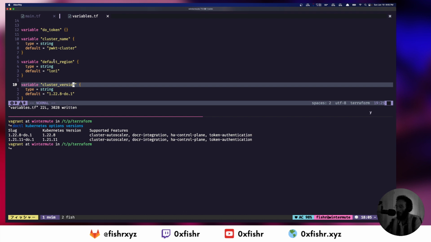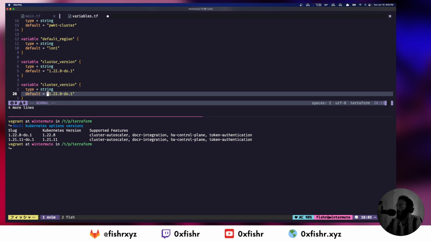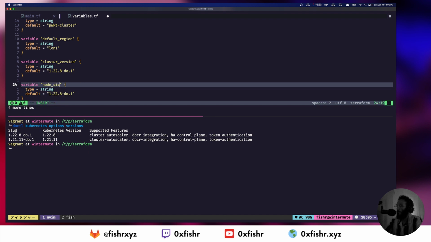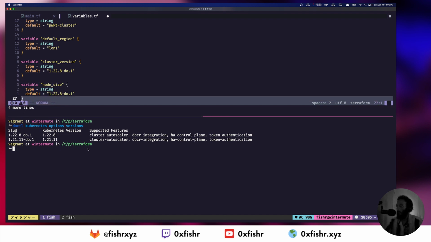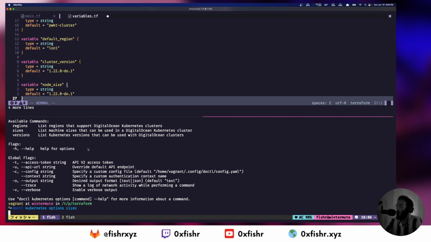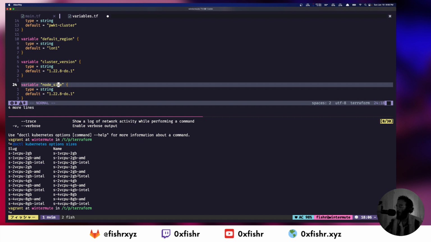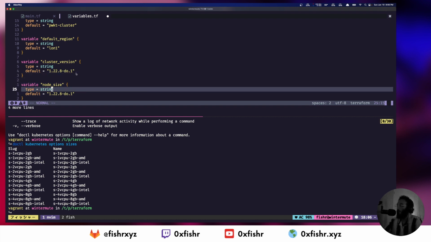We'll need the node size. Node size, so node_size, and again, we look at the available sizes. Kubernetes options sizes. I will go with S2 vCPU 2 GB, but again, you can look at the list and choose whatever fits your needs.